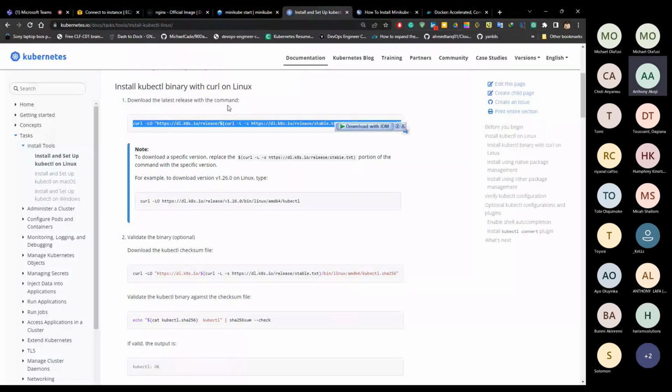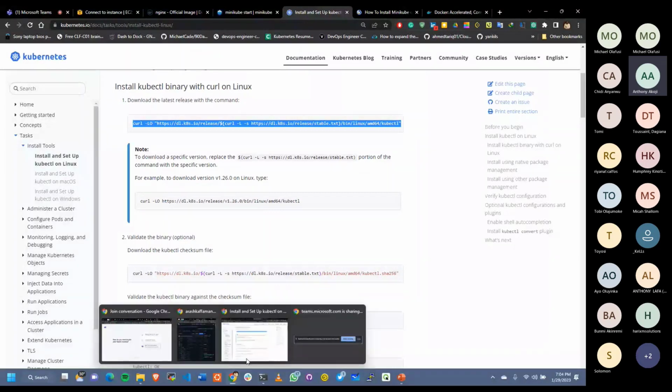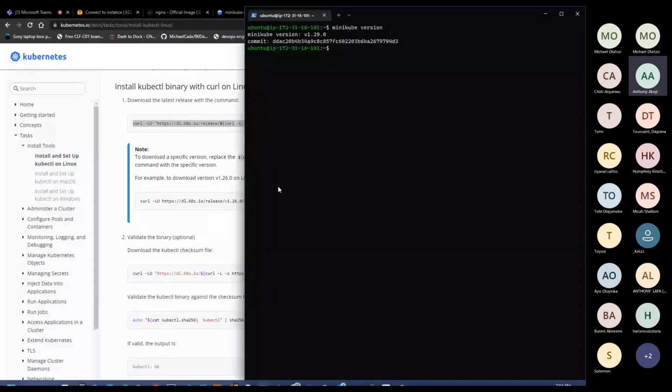But if you have a particular version that you want to use for your Kubernetes or your kubectl, you can use this command and pass in the version that you need. The latest Kubernetes release right now is version 1.26. So we're just going to grab that and it's going to install.